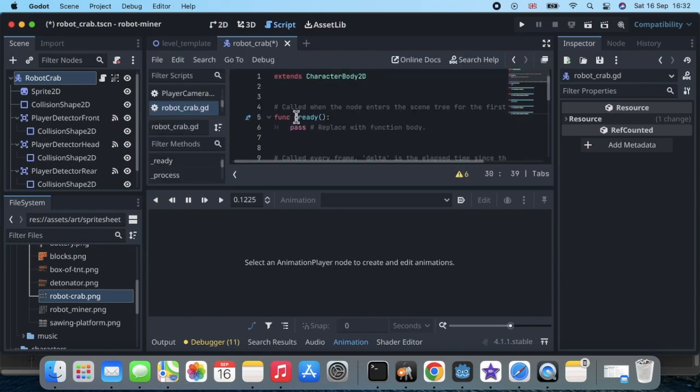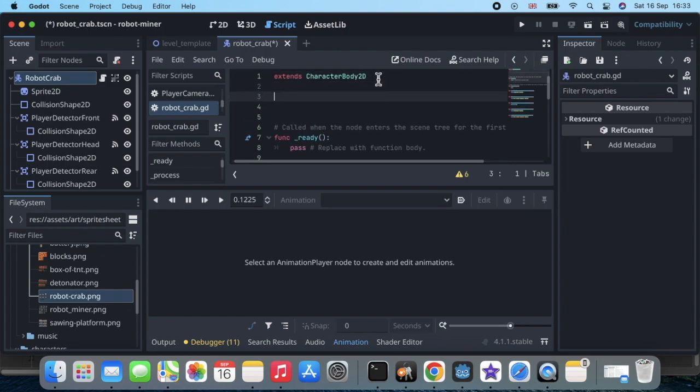And the first thing that we need to do is set up some variables. So the enemy is going to appear in the game. It's going to move a certain number of pixels to the left. It's going to turn around, move a certain number of pixels to the right. And that's how it's going to move throughout the game. It's going to move one way, then the other way. And the player has to jump on it to deactivate it, or the player can just jump over it and carry on. So we need some variables first.